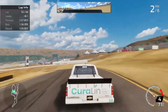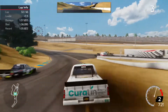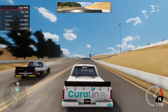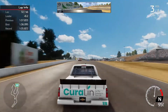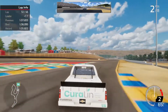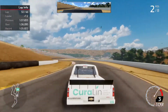It looks like Creek's going to probably pit here, but Ruby messes up a little bit in the big turn and gets into the litter box, so it makes Scotty pass on through. But he's getting right back on the Scotty. Ruby's going to go to the inside. They're side by side, too wide. Ruby's going to take it in the inside. He passes Scotty. Scotty's going to be in third spot. Scotty's going to give him a little tap there. And Ruby's going to take that second position just right back.